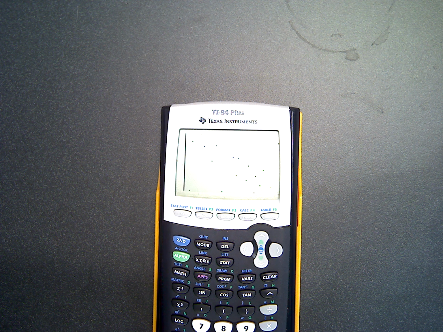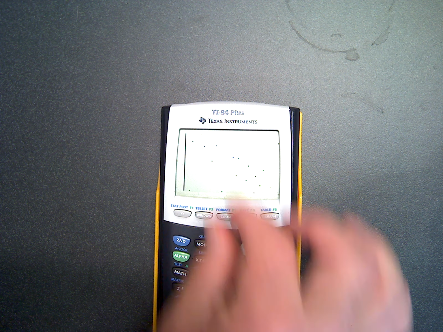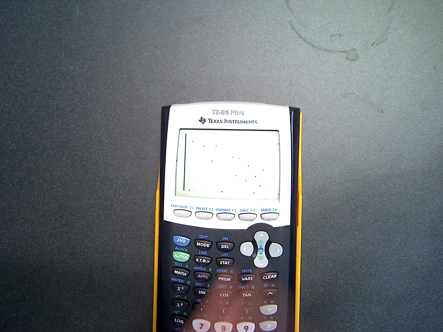Okay. Outliers. There doesn't seem to be any outliers, any points that deviate from the pattern. Again, these specks you see here are not real data points. The only data points are right there. Okay, so that's what I'm going to need you guys to be able to talk about when you look at a scatter plot.